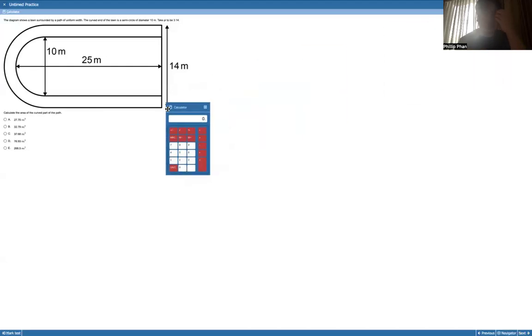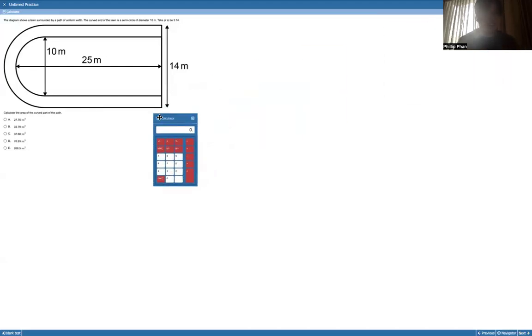The area of the curved part of the path. All right, so the area of the curved part. So this is actually very difficult because what we need to do right here is actually calculate the actual, well, it's not too difficult, but it's just simply a bit more complicated. So divided by 2, and that's the area of this one. But we need to subtract the area of the actual original pathway, which is 39.25.